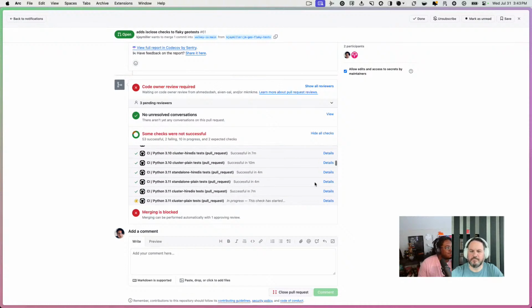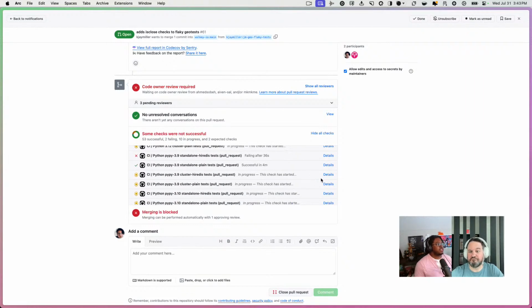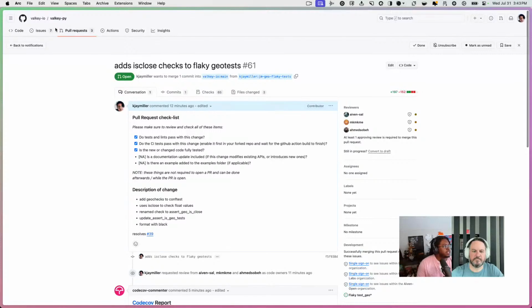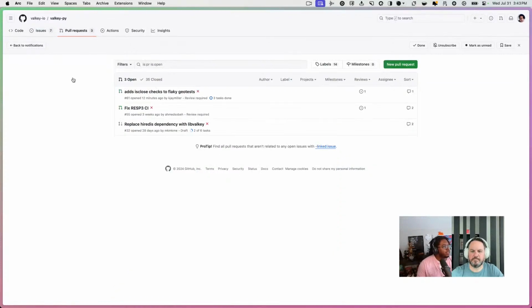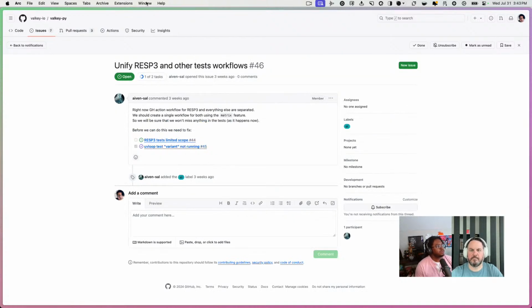That's so weird. This is where one of the things they had mentioned, I'm trying to find some of the issues. They have an issue here to unify REST p3, which I don't know what REST p3 is, but right now the action workflow for REST p3 and everything else is separated.